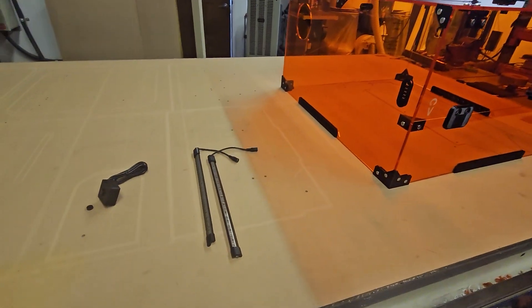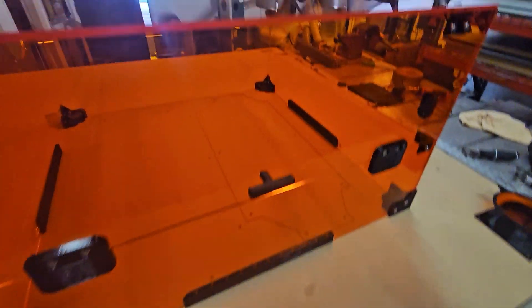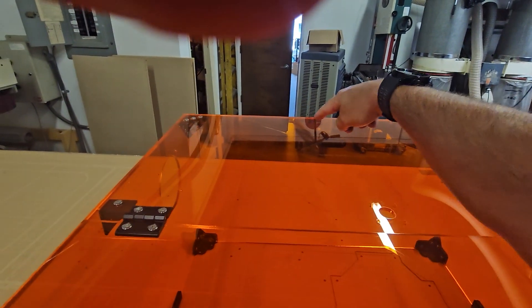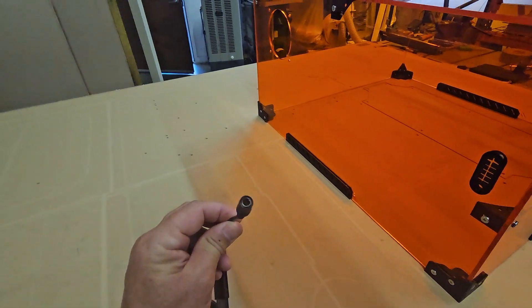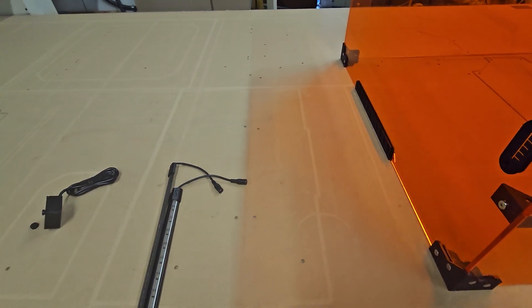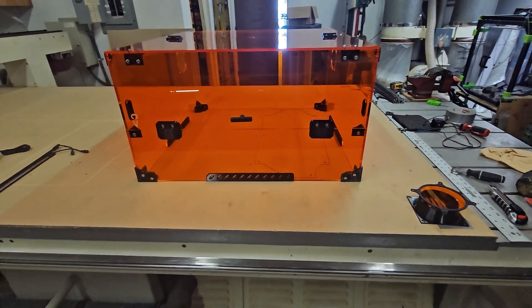The last option we offer is LED light kits. These have adhesive on the back and you stick them wherever you want inside the enclosure — along the back or along the front door. They're really easy to set up. We actually make these in house. They come with a barrel connector, a light switch, extra wiring, a splitter, and some zip ties so you can route the wiring nicely through the enclosure and really pimp out your setup.